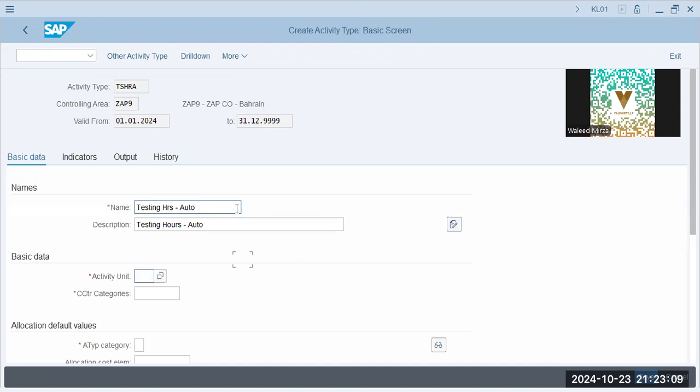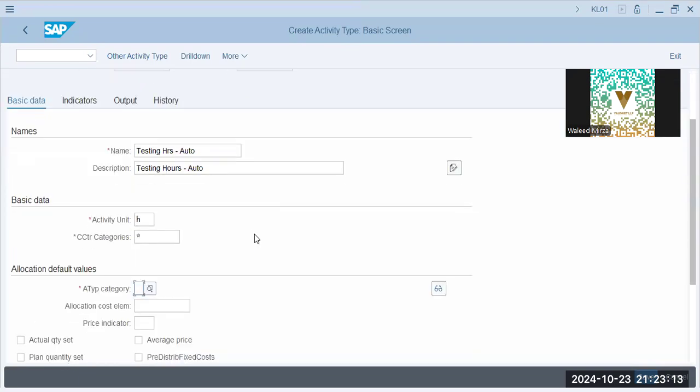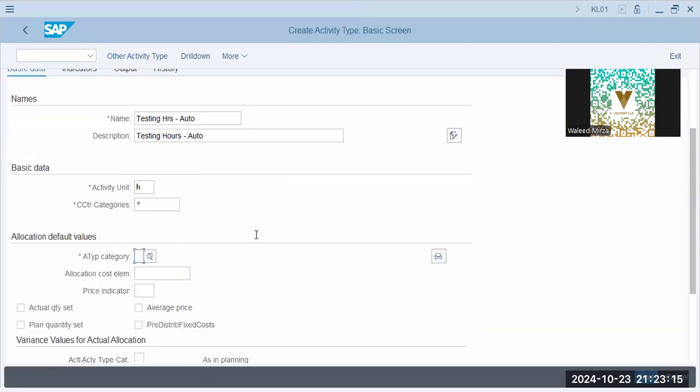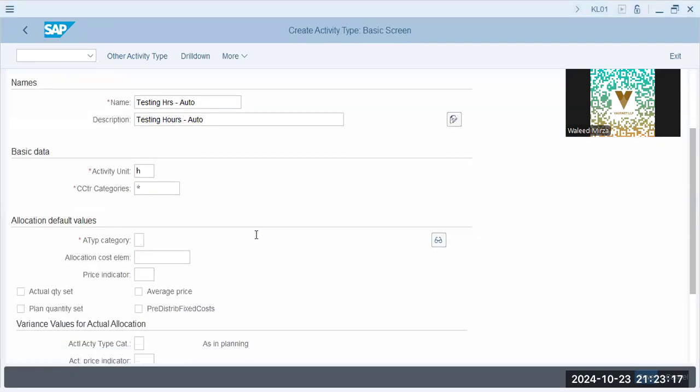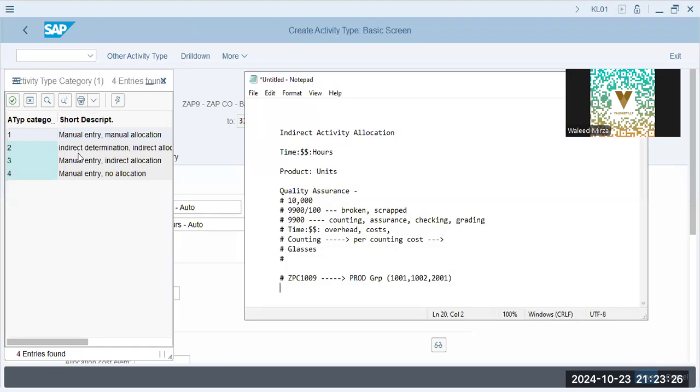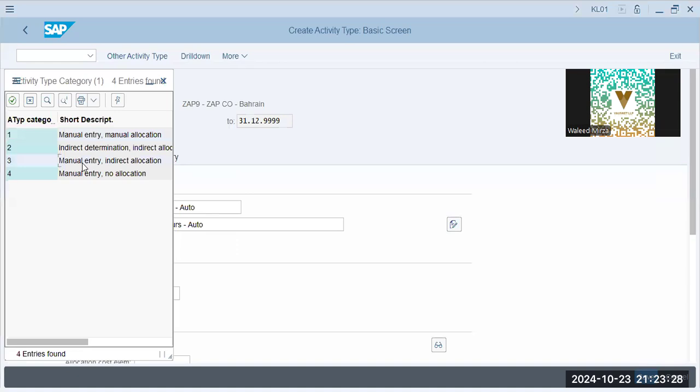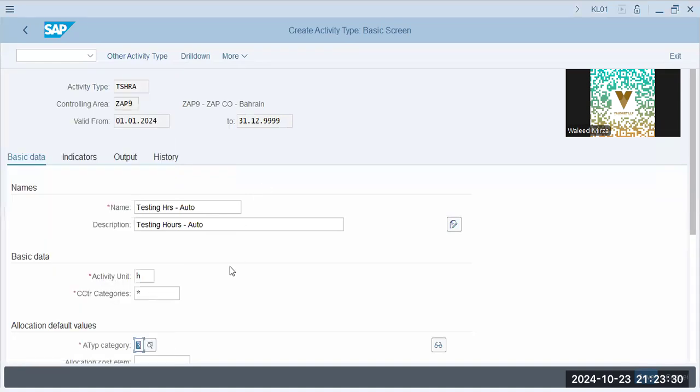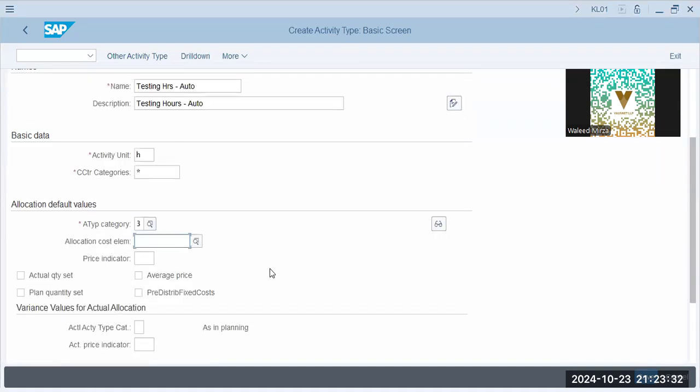Activity unit will be the same, categories all, and what will be the category? Category will be, just a second. It will be manual entry indirect allocation, because this is automatic, right?